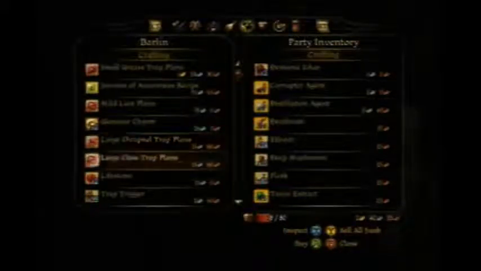This distillation agent is the same thing as a desecrator agent. It's meant to make more powerful potions. This one is more for herbalism, whereas desecrator is for bombs.